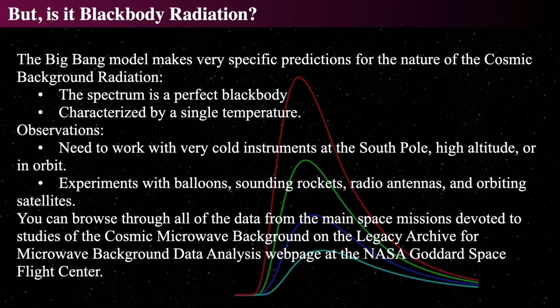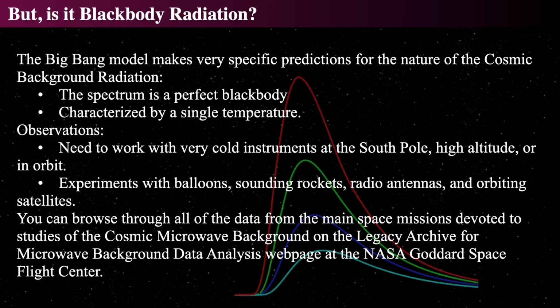But the next trick is, is it really blackbody radiation? Penzias and Wilson determined that it fit a cosmic background radiation of such and such a temperature, but they weren't exactly certain that it did have that exact thing. So there is a very specific prediction, as we described before, using simple thermodynamics and simple energy conservation equations, and then the expansion of the universe as known by everyone. There's a prediction that it should be a perfect blackbody, that it should be characterized by a single temperature.